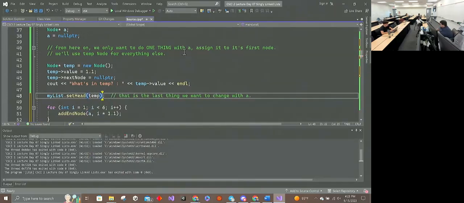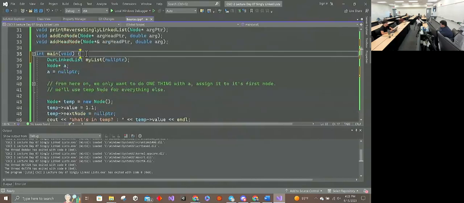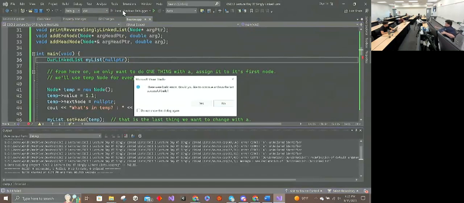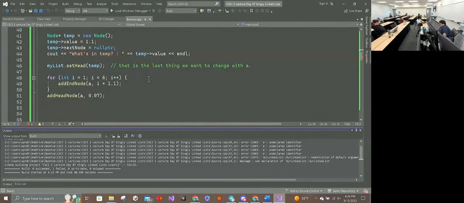All right, theoretically, I don't even need A anymore. Get rid of A. A's not doing anything here. A is an undeclared identifier on line 4951. Okay, I still have A referenced here.